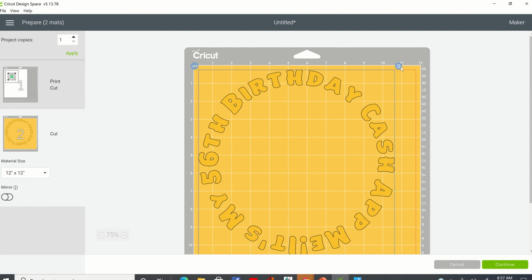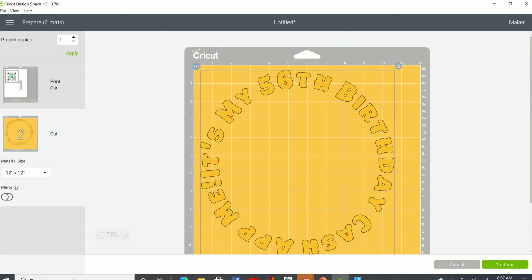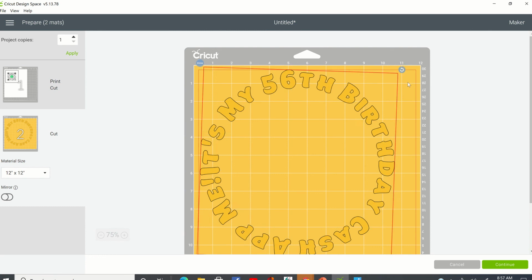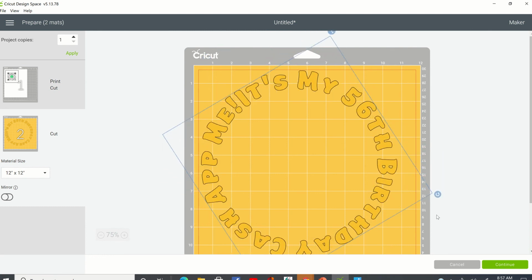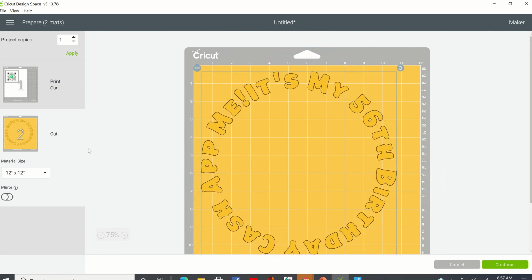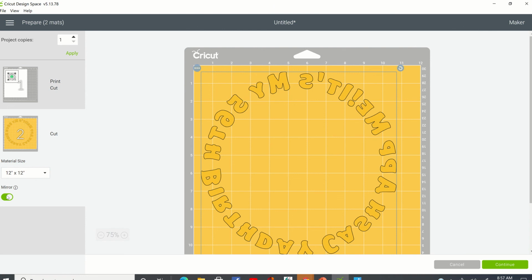And you don't have to worry about resizing it here because you can actually just lay it on the shirt the right way. But if you want to, you could do it here like that. And then you want to make sure you mirror because you're using vinyl. So here you're going to select mirror. You are not going to do anything with the print and cut, unless, if you're using light, then you mirror. And if you're using dark, then you don't mirror for this part.